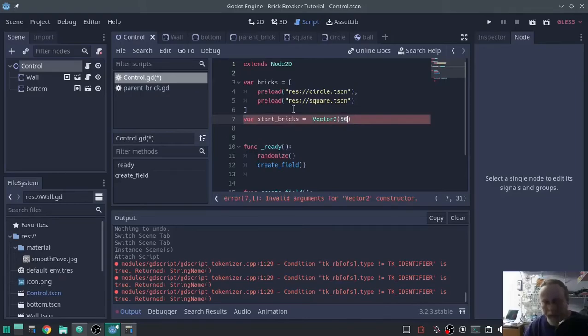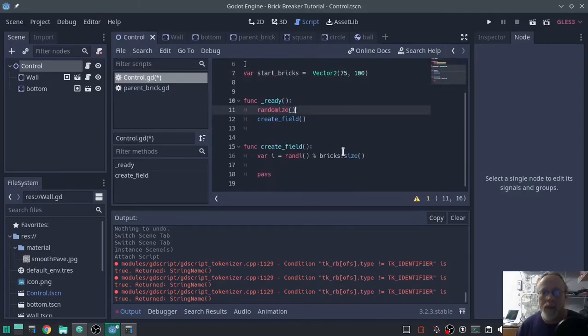We'll play around with these numbers, actually maybe 75, and 100. We'll change them as needed. Okay, so create field.